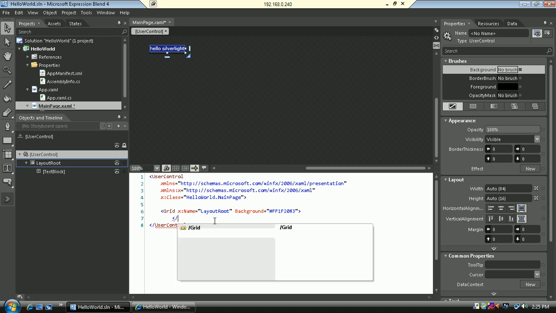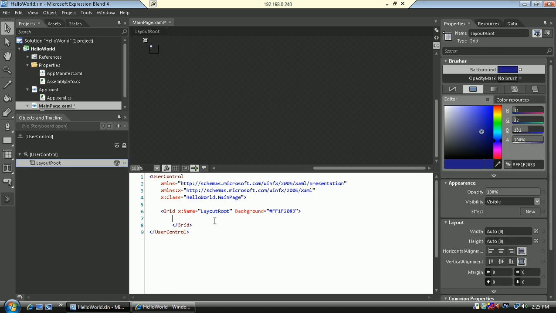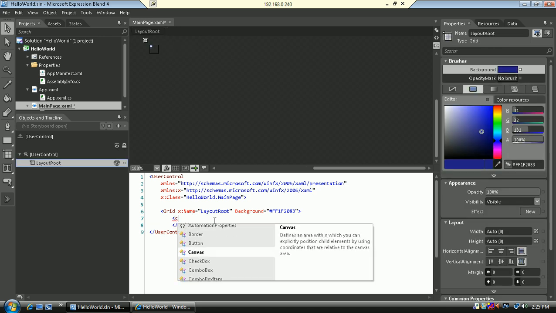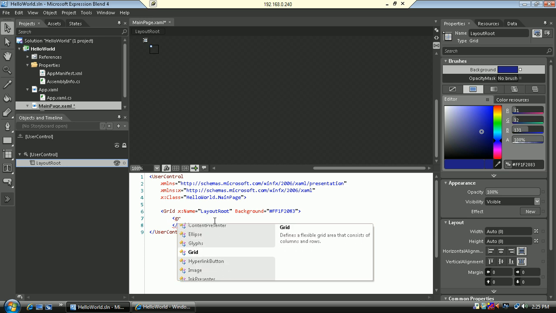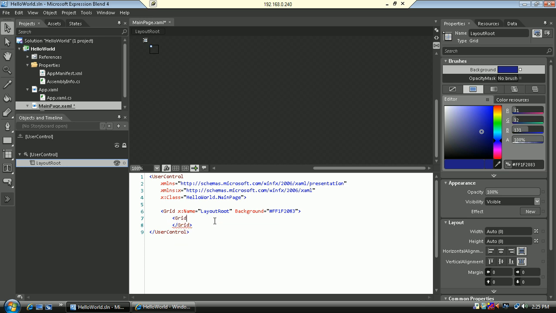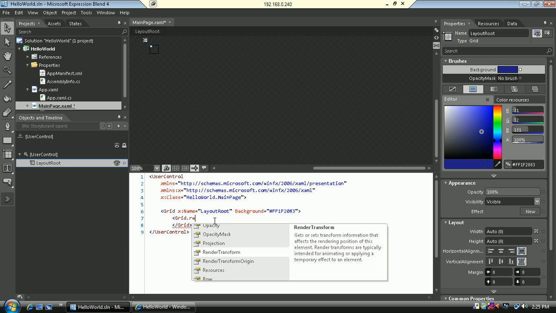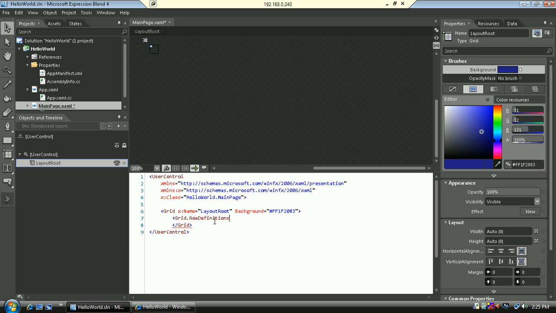It's a grid control. Similarly, in a table we can have rows and columns. Similarly we have rows and columns.